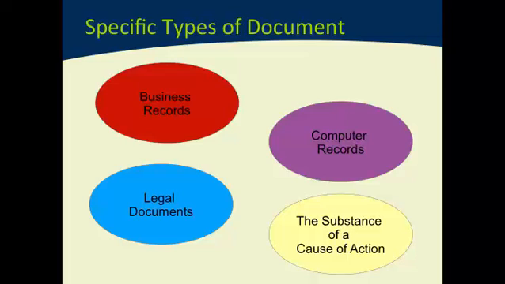Finally, the substance of a cause of action is not usually regarded as being a document in the sense of evidence law. What I mean by the substance of a cause of action is if you have a case between two people who are arguing about whether or not a particular contract was completed, it makes no sense to treat the contract as an item of evidence. The contract is actually the substance of the cause of action.